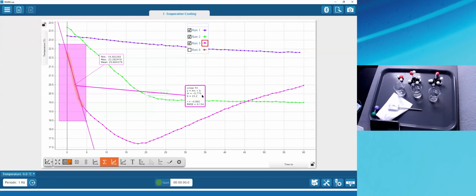So I've got a decreasing relationship at a rate, because it's versus time, at a rate of negative 0.770. So M, the slope, actually has units. It's units of Y over X. So M, the rate, is saying that the temperature is changing by a drop of 0.770 degrees per second in this selected area of data.